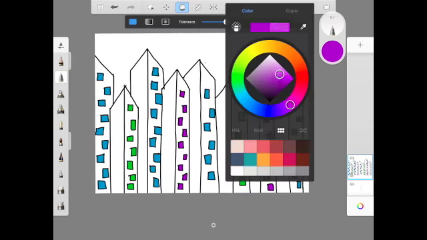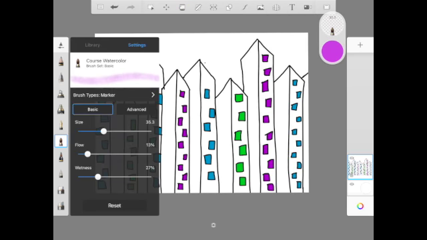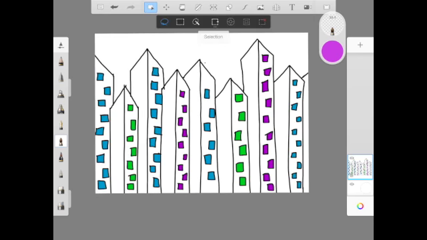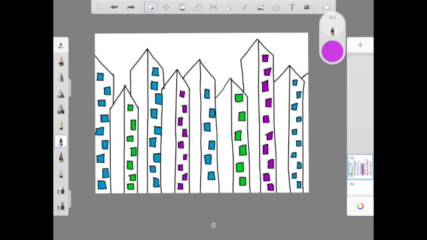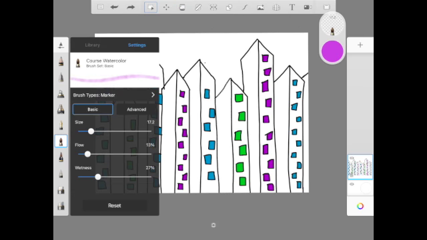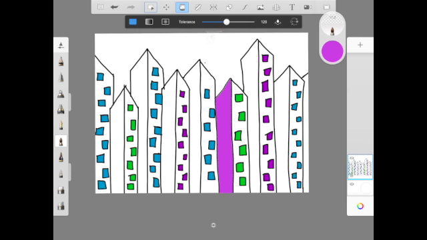Okay, when you're done, I want kind of a watercolor look to this. So I'm going to get my watercolor brush. And then at the top, there's a little rectangle with a dotted line. You want to choose that. Hold on just a second. I don't want my paint bucket tool. You're going to choose the tool with the dotted line and the arrow. And then make the tolerance all the way up to the top.